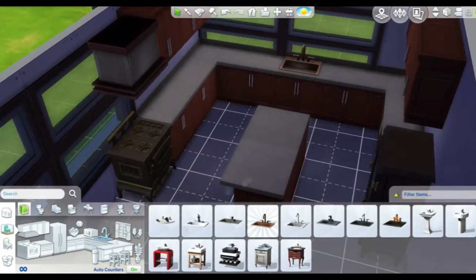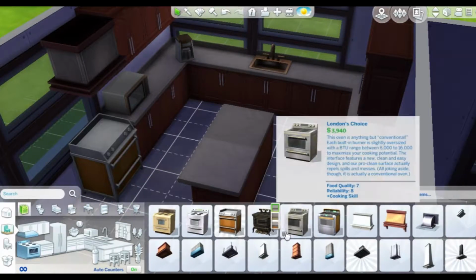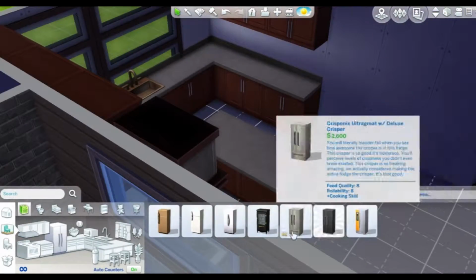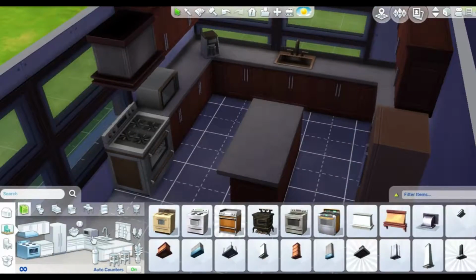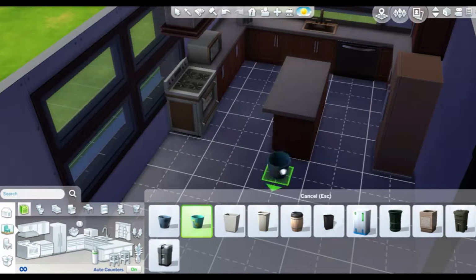I got that older sink in there, and then I put the coffee machine and the microwave in, and I was like, might as well just upgrade everything else. I did end up going with a fridge that said icebox on it though, just for old time's sake, and to go with the original idea of the design.